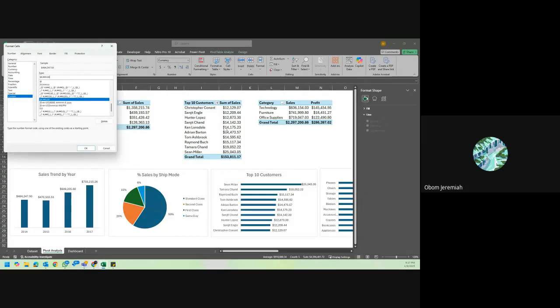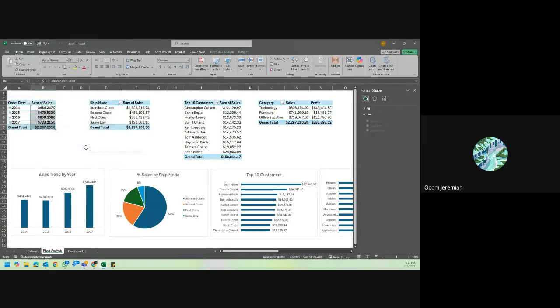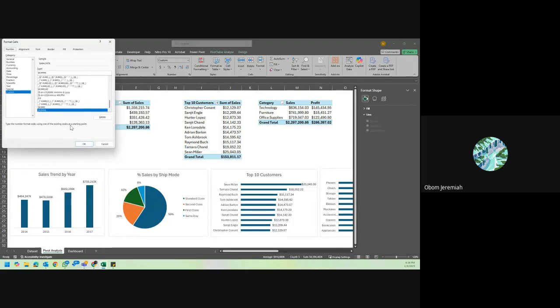I'm just looking at it: dollar, hash, comma, dollar, comma, then double hash, 0, comma, then open quotes. Oh, this is triple.